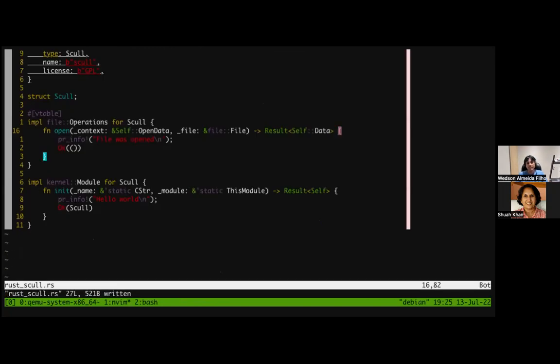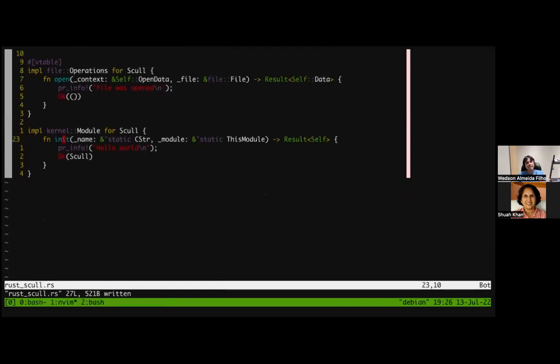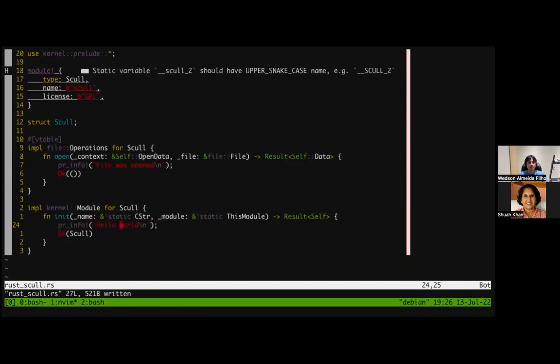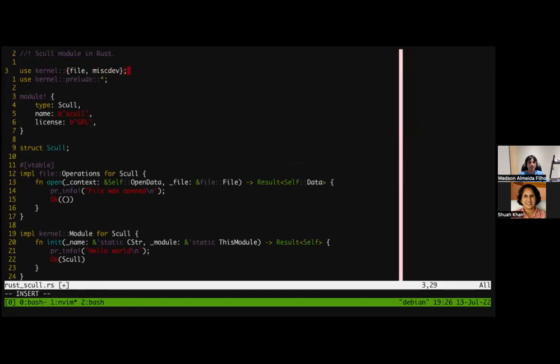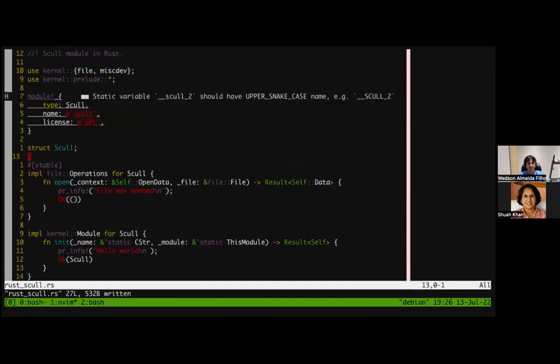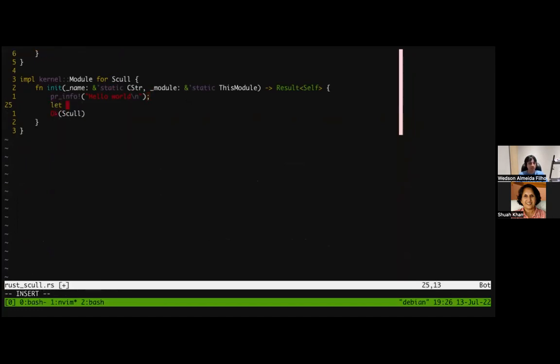And the reason is this: if you recall from what I said about the lifetime of a module, what happens is it gets called, and then we have to register with some subsystem, and then we get called later on. Now here we actually have an implementation of open, but we didn't register with any subsystem. So let's register with some subsystem. The subsystem we're going to register with is misc-dev, miscellaneous device. It's basically a software implemented device on the C side.